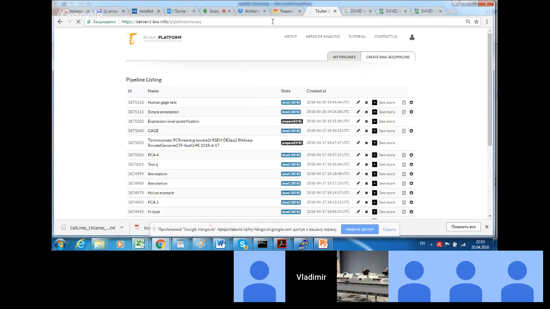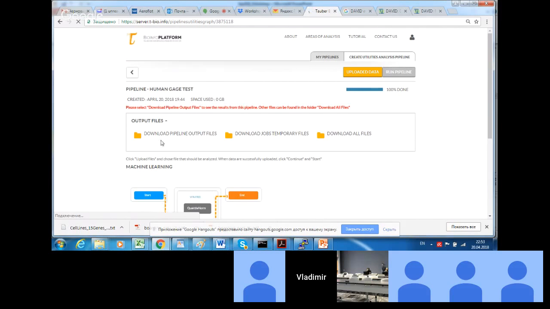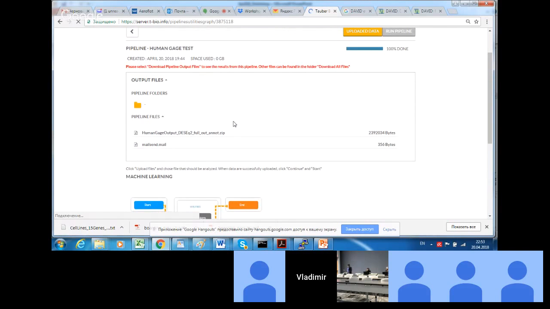So, probably you also have the same output if you started the pipeline. What is the result here? Generally, just to avoid downloading too many files, all the output in the platform for the GAGE gene set enrichment analysis is put into one archive.